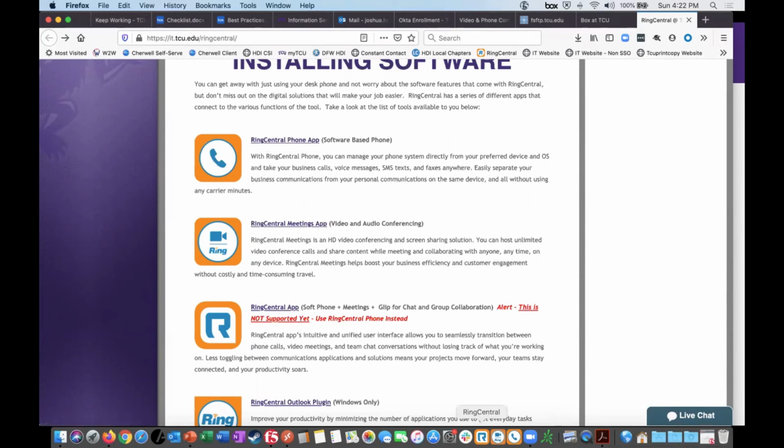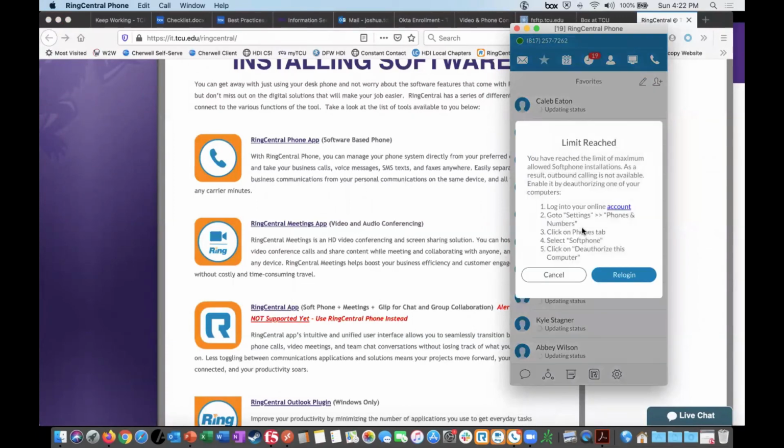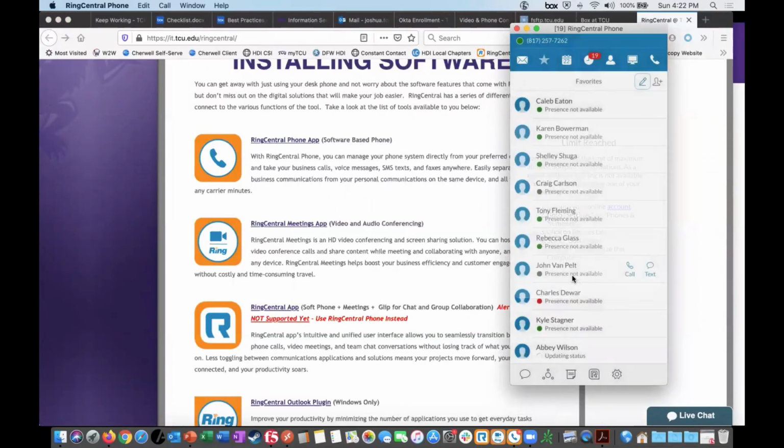If you'll notice down here, I have both of them. I have the RingCentral app and the RingCentral Phone app. This is the app that you want. And I'll show you. I'll actually log into this app on my computer, and this is the soft phone. It's very similar to what I have on the phone in my office, or on the app on my phone. And I'm going to cancel out of this. I've actually got it set up on my computer in my office as well.